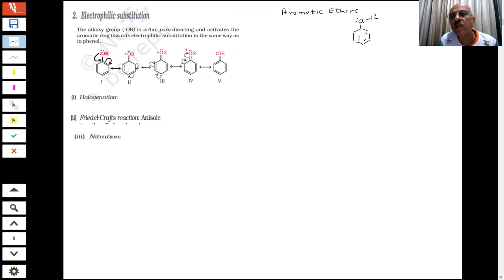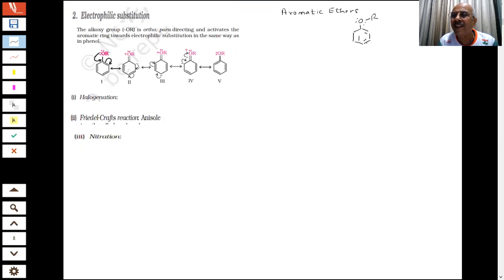Okay. There are electron pairs, lone pairs on the oxygen, student. This is my R group. The R could be any group, CH3, CH2, isobutyl. You can attach any group, no problem. But what type of group is this, students? And what type of reactions are going to be the main reaction?